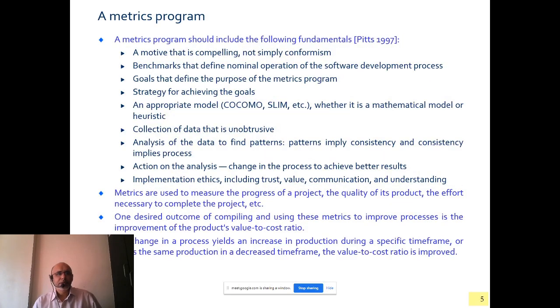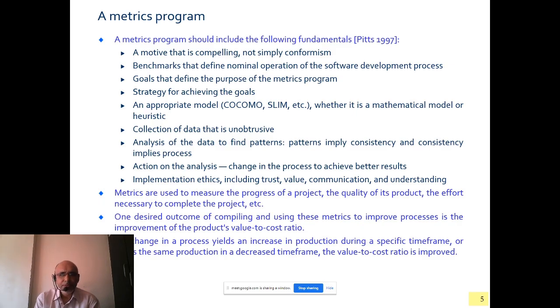Proceeding next, a metrics program has to be done. So you may see the benchmarks; earlier on we have seen baseline. In detail, we will be studying baselines and how to manage the baselines. A benchmark defines nominal operation, not the major software development process item, which indicates the goals and strategies. Now here, an appropriate estimation model can be used, that is COCOMO, SLIM or FPs.